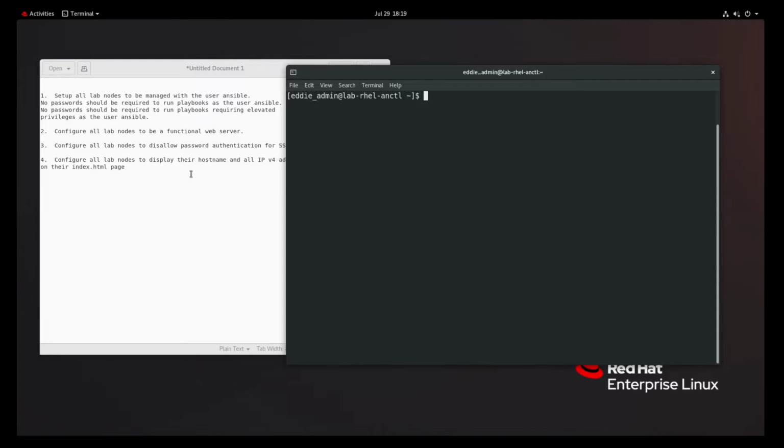So one thing to note with this is probably how the exam is going to be. Now, of course, there's no way for me to know, and even if I did, I wouldn't be able to say because of NDA, but generally, Red Hat exams are performance-based, or at least all the ones that I've touched, which so far have been one, RHCSA, are performance-based, and you'll have an environment to work in, and you'll have a list of tasks, kind of like what I have here in my text document that says, do these things. And then at the end, hopefully it's configured right, and hopefully everything will survive a reboot.